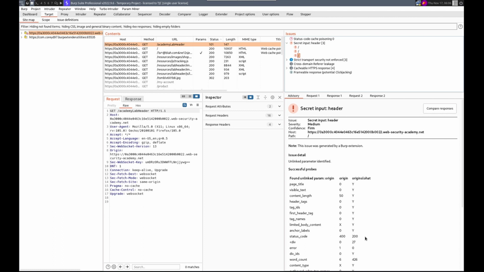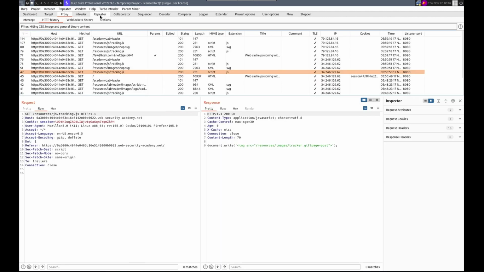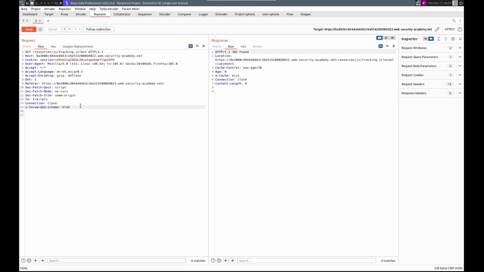But Origin only... Let's try that. Proxy, Repeater, with a capital. And let's fix this up so that it's right.